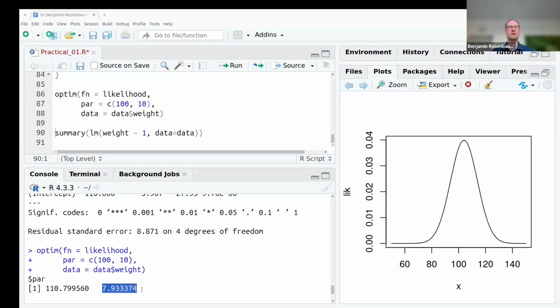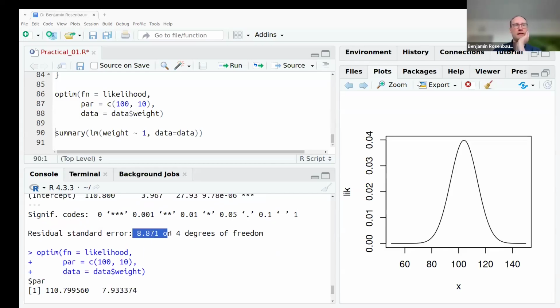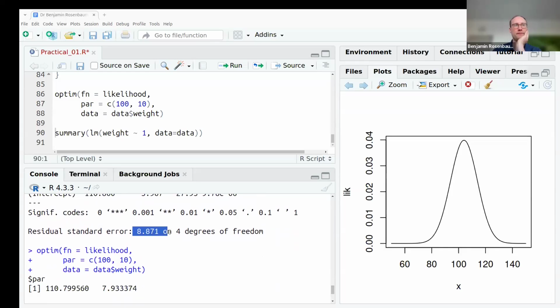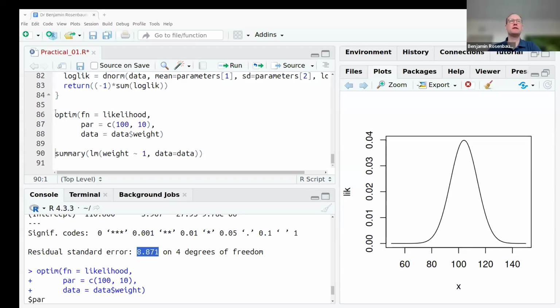Notice here there's a small difference in the parameter of the standard deviation. Because here I think the standard deviation is calculated by dividing by n minus 1, and the maximum likelihood function did not use that. But in general, for bigger data sets, these 2 will give you exactly the same results.